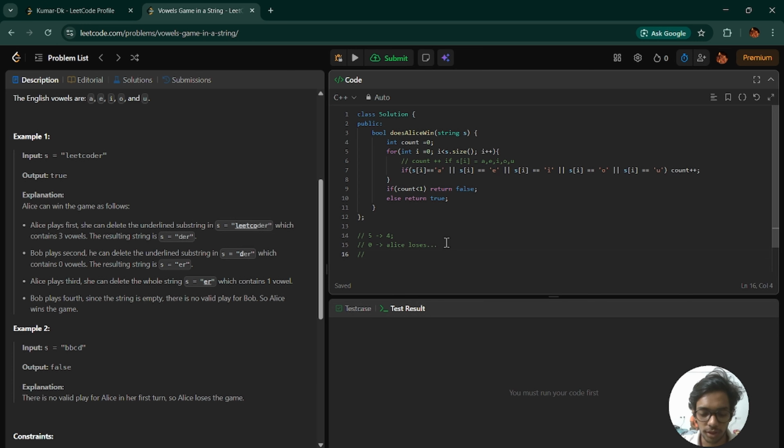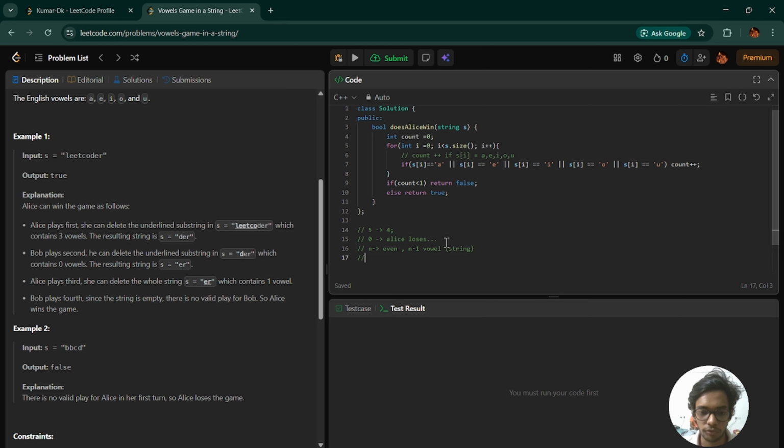Else, at any condition, if n is even, then she will remove a substring with n minus 1 vowels. Else, if n is odd, then she will remove the complete string.